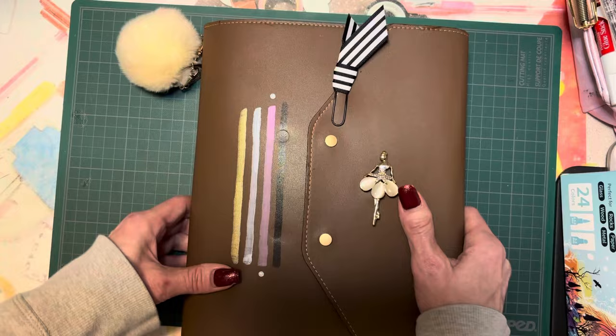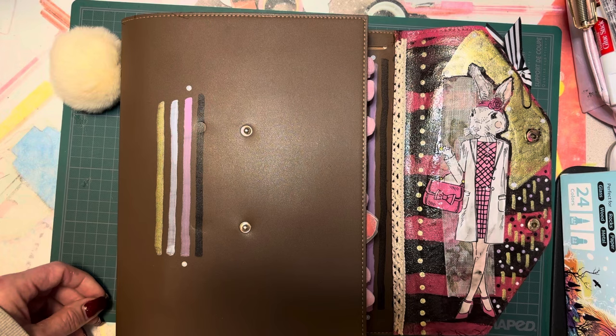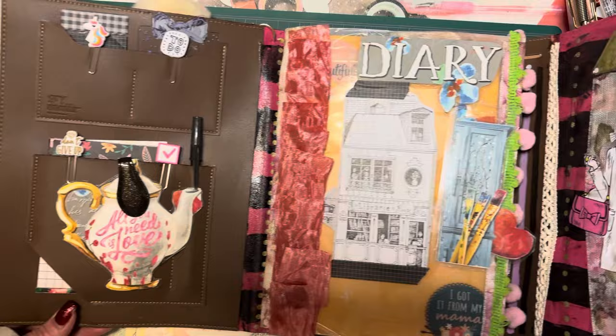Now, when I open her up, hopefully you guys can get it all in. That is the shot there. This is the planner here. And I wish I could take photographs with the iPhone, but I can't. And that is the side pockets there.